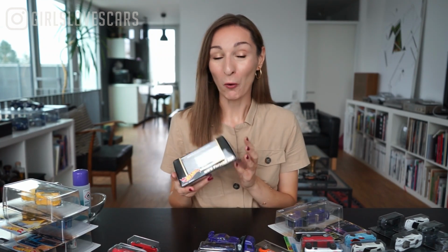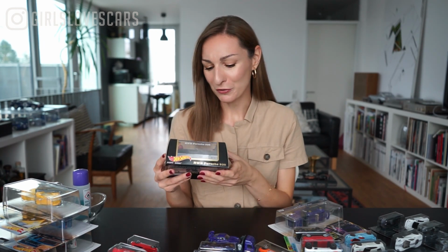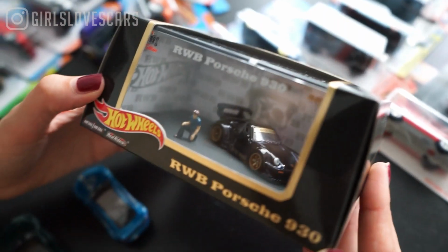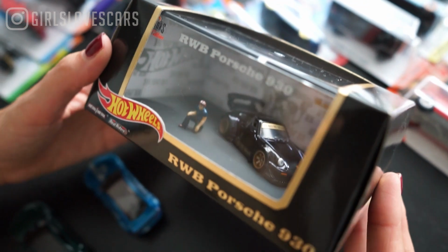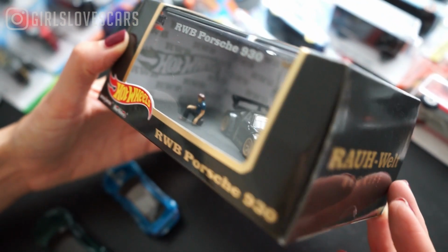I ordered this online, and it was already expensive, and actually the value of this one is just going up. So you know this is collectible, you don't want to really touch it, even though I really love it. It has these openable parts, but I think I'm never really going to open this. I just put it on the shelf, and it's just beautiful. So these kinds of things, you just want to leave alone.